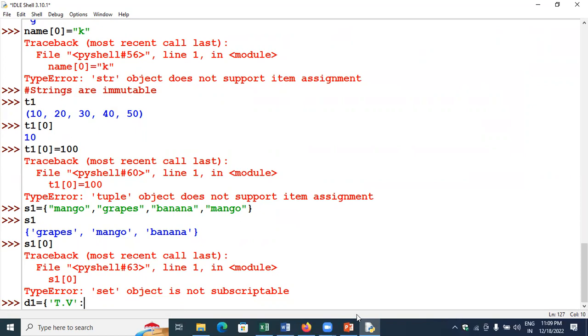TV is 20,000. Laptop, double quotes or single quotes, no problem. Laptop is 30,000. Next, mobiles.